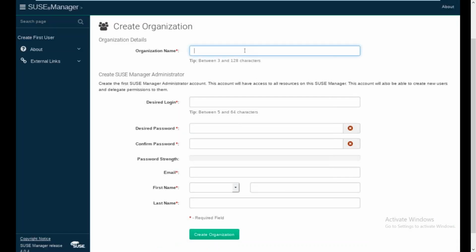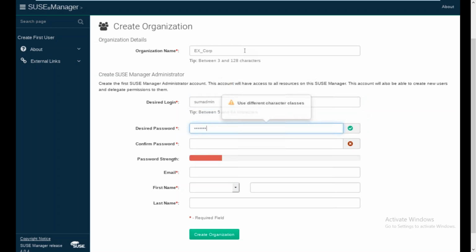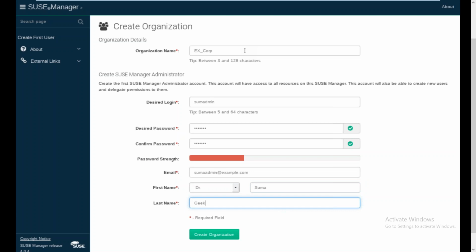Okay, so now this is the first-time page which comes when you finish this process. So for organization, you can enter a corporation name. Desired login name is SUMA admin, and the password is, let's say, EX admin, and SUMA admin at example.com, and then the full name is maybe SUMA, and last name is Geek.